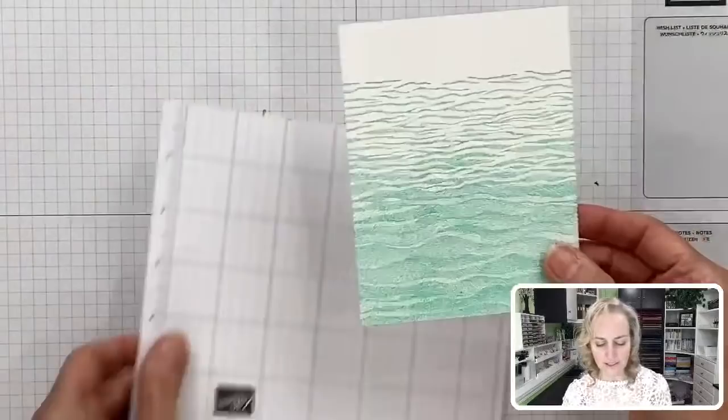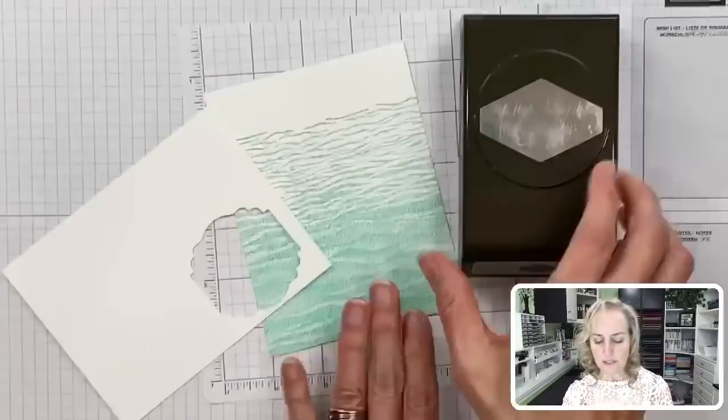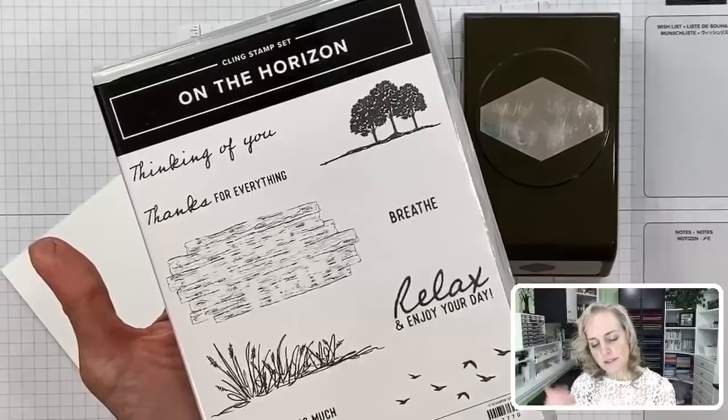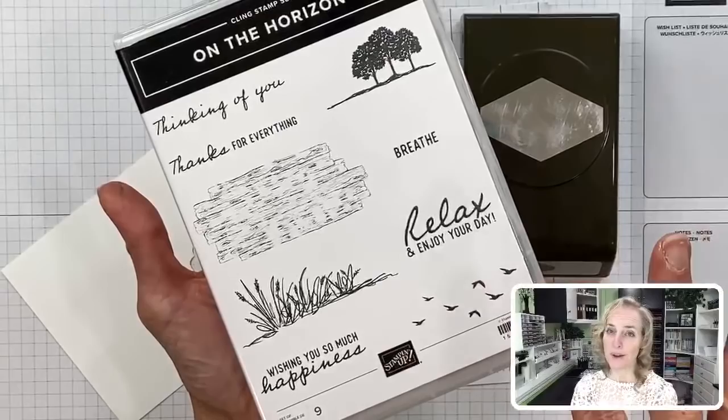We're gonna work on this piece and get our scrap paper back in here. This time we're going to bring in another punch. This is called the Tailored Tag punch. And we're gonna use a sentiment from a stamp set called On the Horizon. This stamp set here, I purchased because, of course, it's going to have some great imagery to go with the Gentle Waves. And I just love the whole beachy themed stamp sets. There's a few of them in the new collection of products that came out.